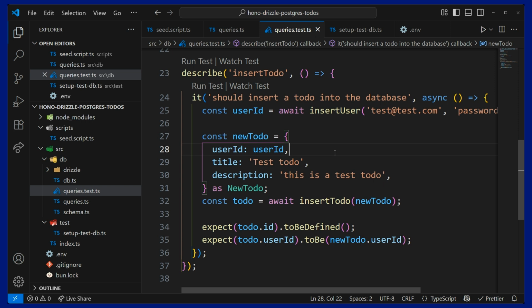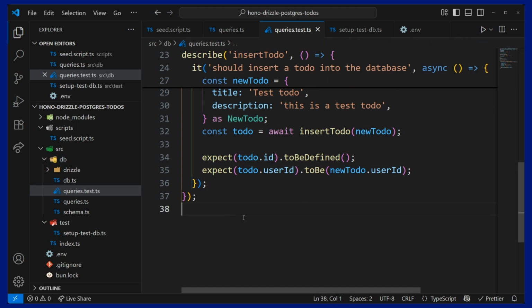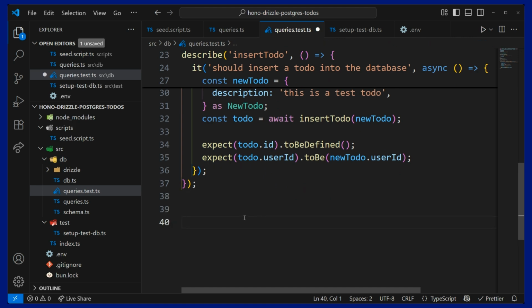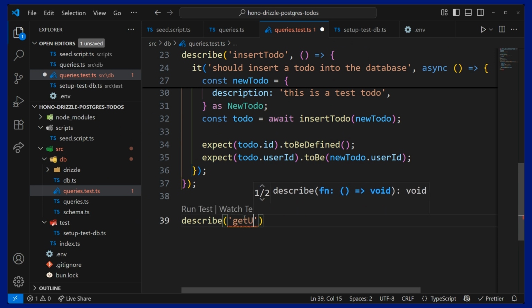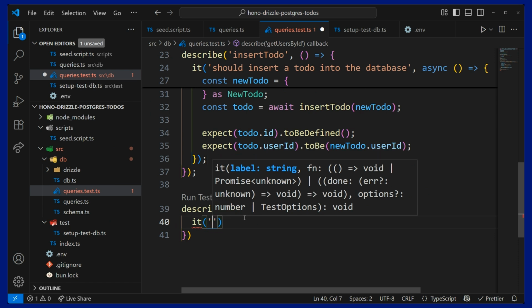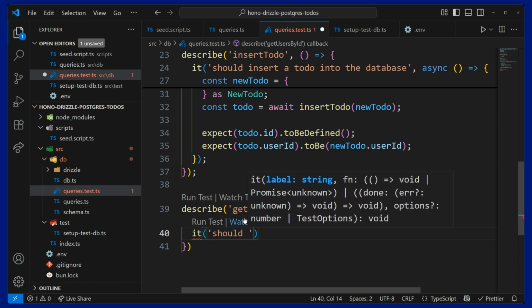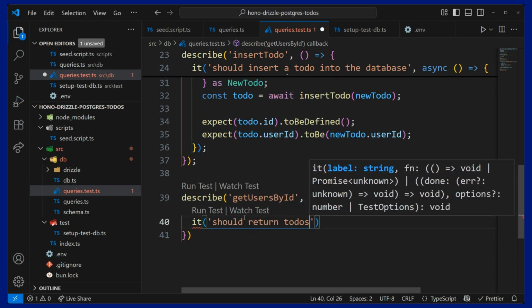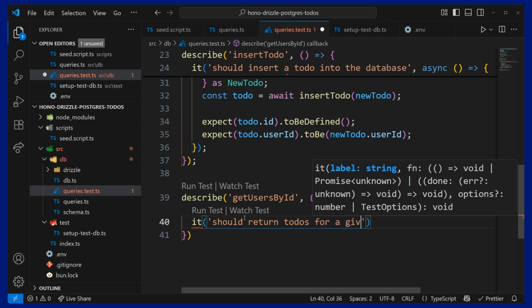Now let's write a test for our getToDosByUserId function. So we can create a new describe block, getToDosByUserId. And then inside of here, we can make a happy path test where it should return to-dos for a given user ID.